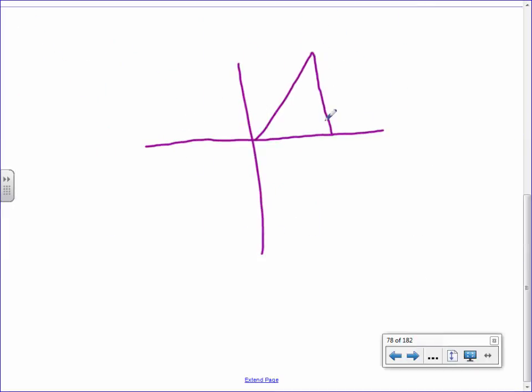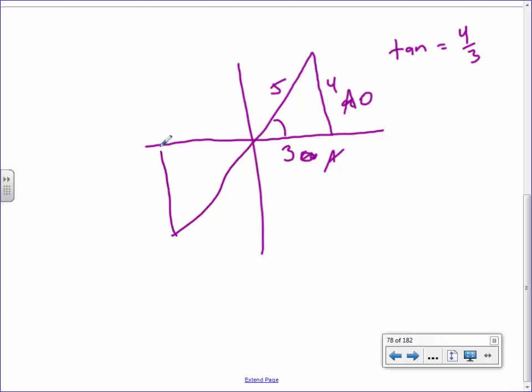Say you have a triangle right here where you have an opposite over adjacent. And let's just make this 3, 4, and 5. Tan of this angle right here would be opposite over adjacent, which is 4 over 3. Does that make sense? The next location that you could have it would be over here, though, where you'd have a -4 and a -3. But what happens when you have two negatives? They cancel each other out.